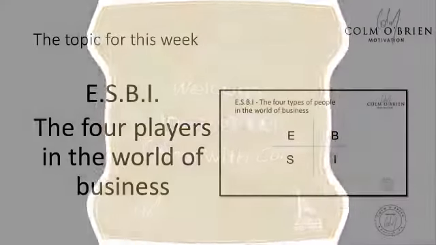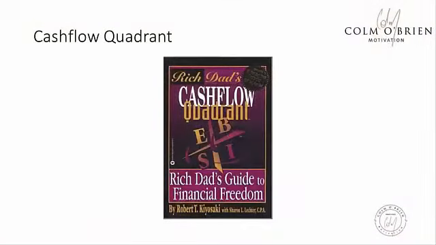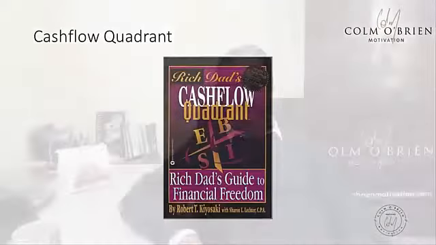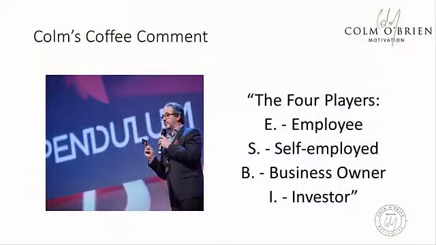Okay, this week I want to talk to you about the 4 players in the world of business. I came across this concept many years ago when I read a book called The Cashflow Quadrant by Robert Kiyosaki. And in it, Kiyosaki explains about the 4 players. There are employees and self-employed and business owners and investors.